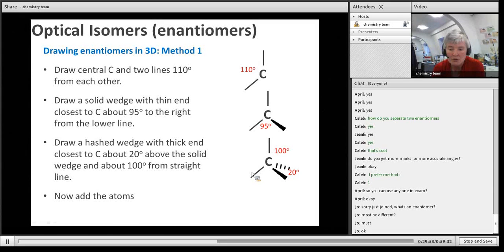So if you were swapping with these enantiomers, the easiest way is actually just to draw the mirror image. Most people, if they go this way, will just draw the mirror image. I don't think I've actually shown it, so I'm just flicking through this again.